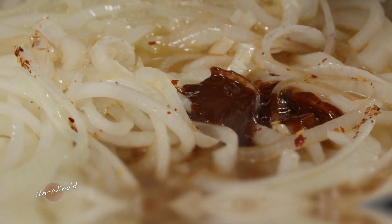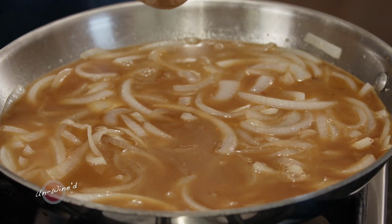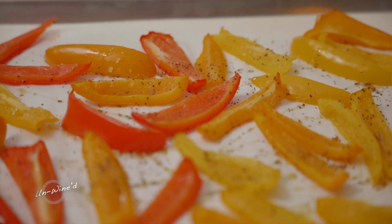At this point, you can add a mushroom stock or a vegetable stock. I particularly like beef stock in this, so that's what I'm going to use. Now let that simmer for about 2 or 3 minutes to get all of the flavor all together. And then we'll take our vegetables out of the oven and build that sandwich.